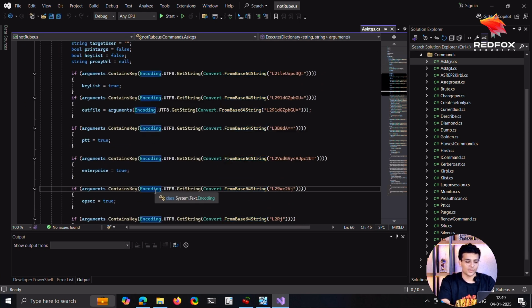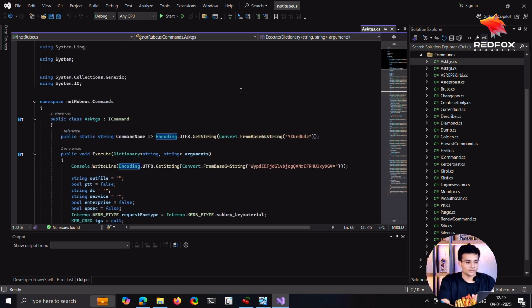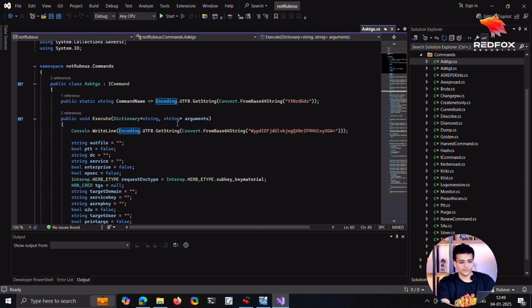So none of them are as they were before. And I think it has also added a function there, convert from base64. So basically it has removed that string in the same placeholder, while when this is running dynamically, that string will be recreated. Correct.